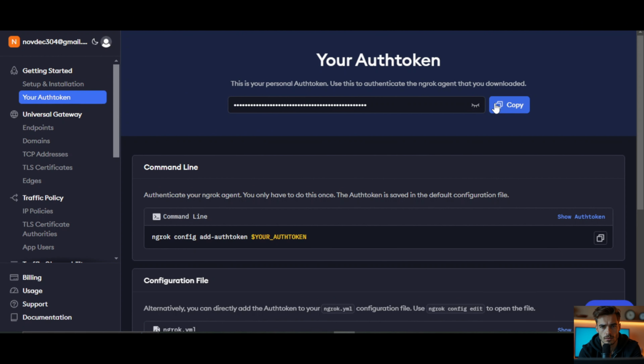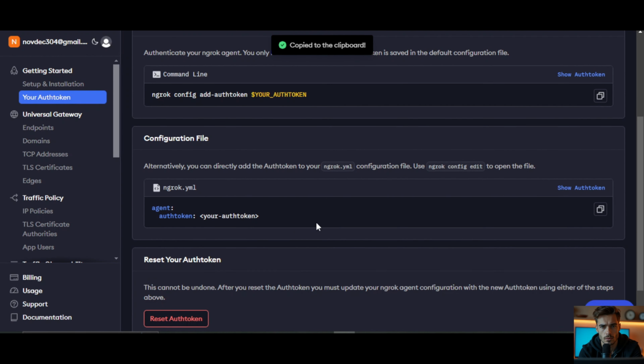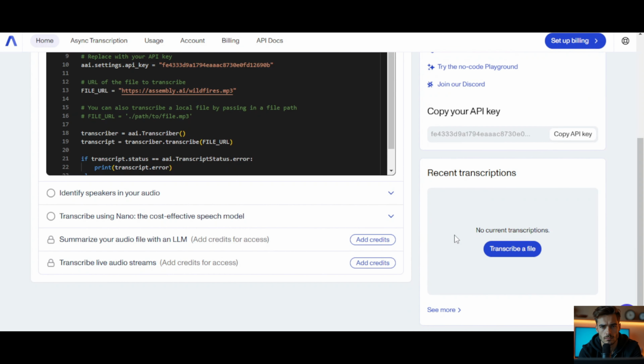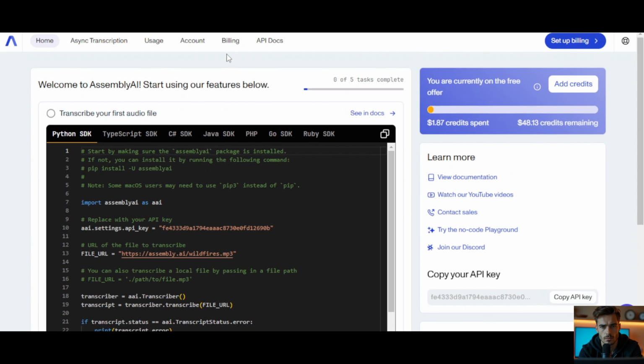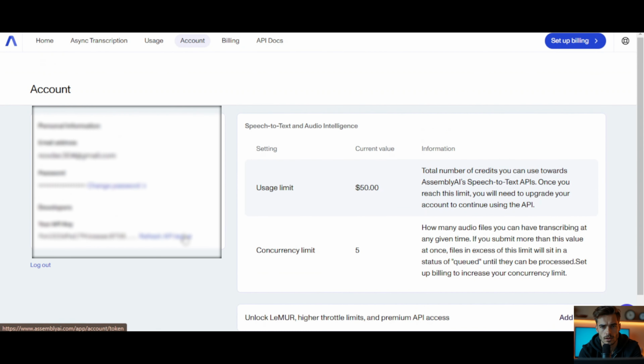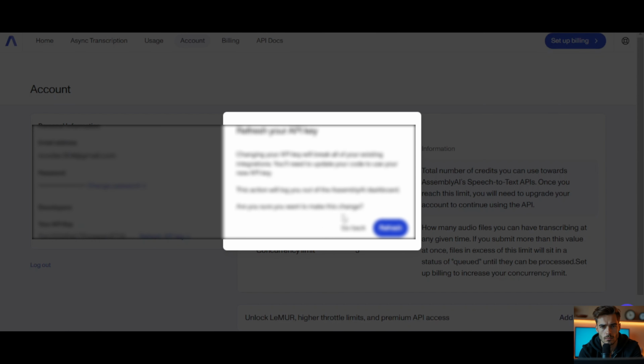Just copy it. Next, for transcript generation, go to the AssemblyAI website, create an account, then go to the API section and get your API key from there. Copy the API key.